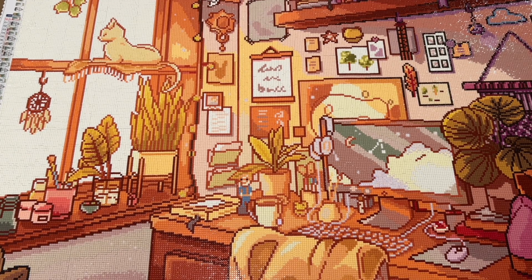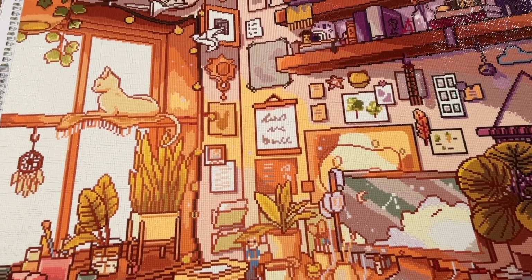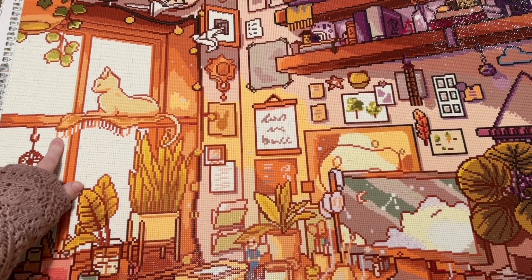It has square diamonds. It was the first square drill kit I'd worked on from Munimate. I was really incredibly pleased with the quality of the square drills. They were really nice. There is some minor gapping in a couple of colors. For me, it wasn't a deal breaker, and other colors fit really tightly and perfectly together, so I don't even know that I would necessarily suggest a change to the drill field, but especially when you're working with large areas of light colors, it can be tricky for there not to be what looks like gapping showing.